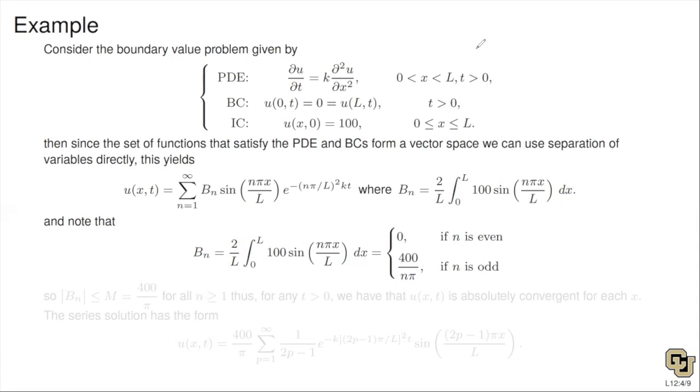This is all math you've done a million times in the homework, so much that you're sick of it. Now we're going to do the usual trick. I'm going to replace n with 2p minus 1. This is a trick you've done in your homework a couple of times now, because only the odd values of n are relevant. The even values of n give us a 0 term. So I'm going to replace this n right here with 2p minus 1, this n up here with 2p minus 1, and this n with 2p minus 1.